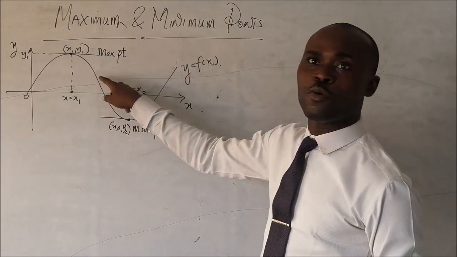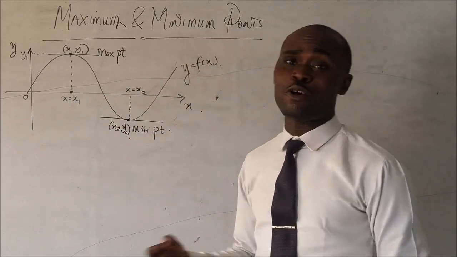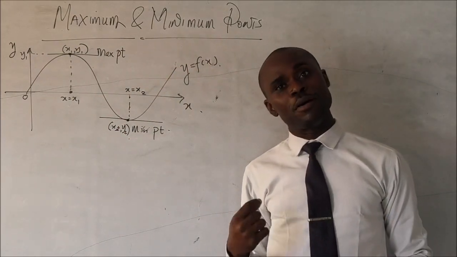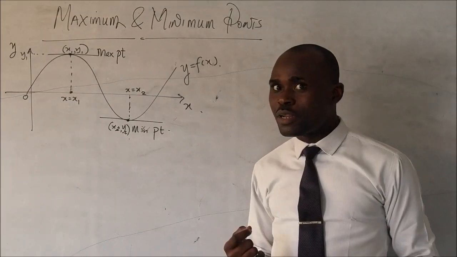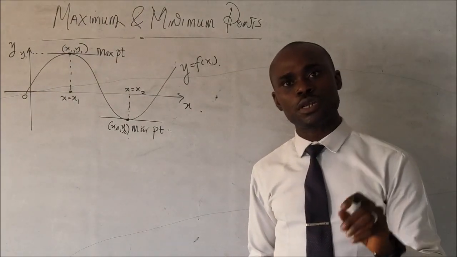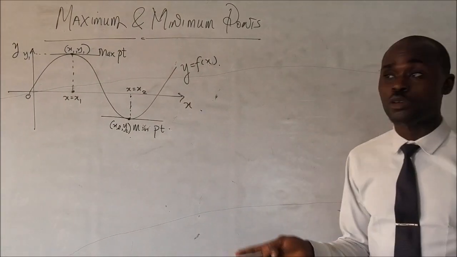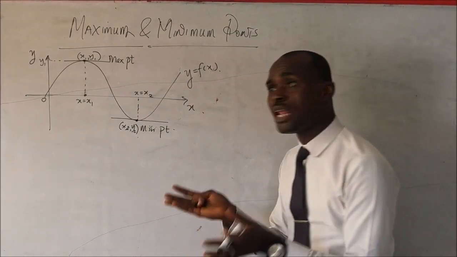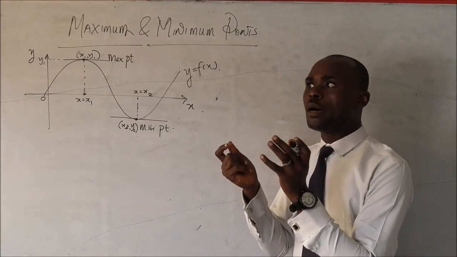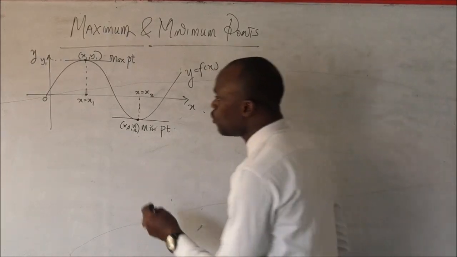So, around this point, we also have what we call the point of inflection. Now, these points are also called local minimum and local maximum. But another thing for them, they are also called stationary points. So, how do we find them in a function, without having to graph the function? How do you kind of predict this point? So, let us go with that.